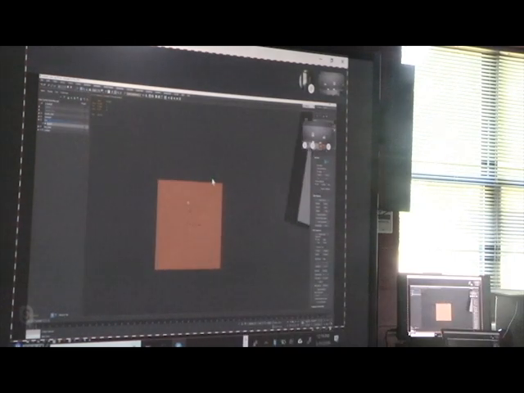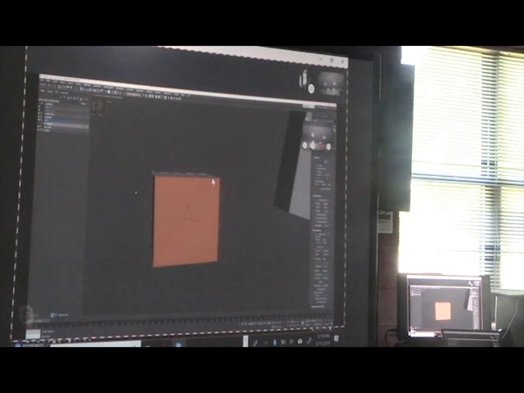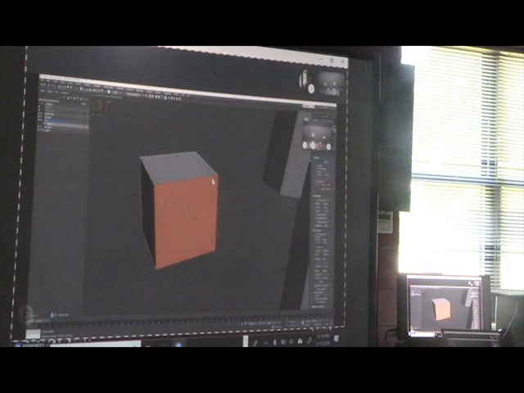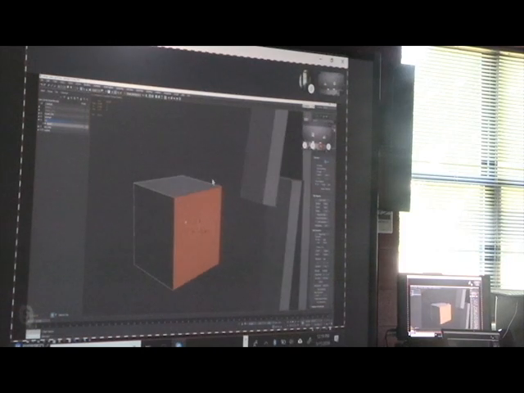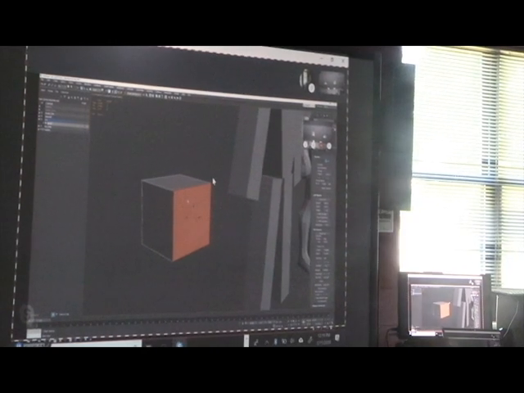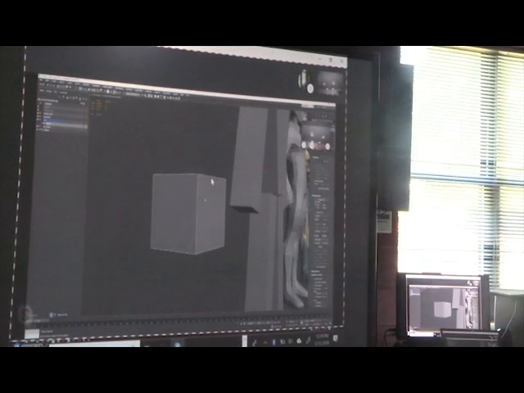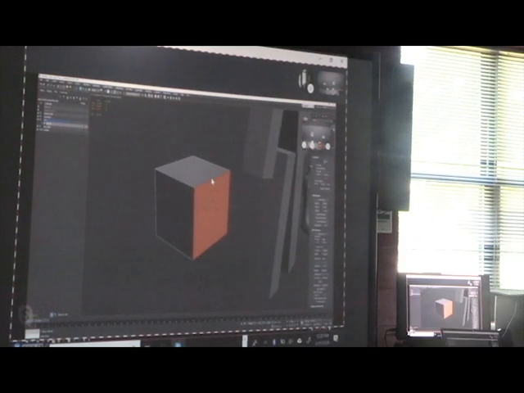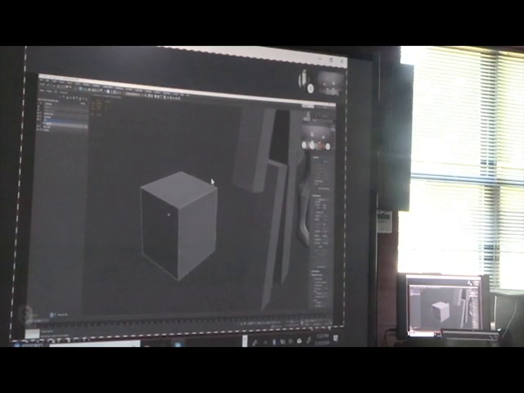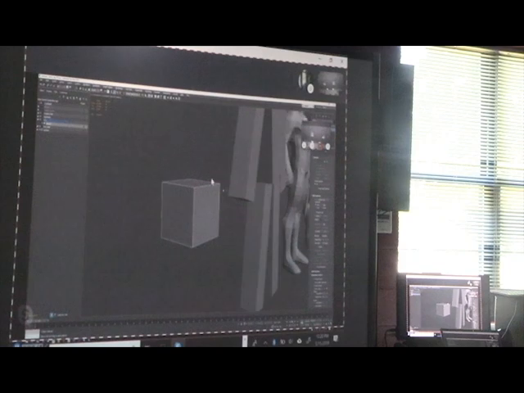And so a polygon is just simply a 4-sided square, and you can take that 4-sided square and make it into really anything. You just have to have enough of them. So when we make characters, we always start with just that one polygon, and we build it out to make the full character.